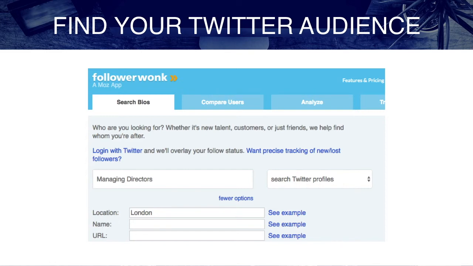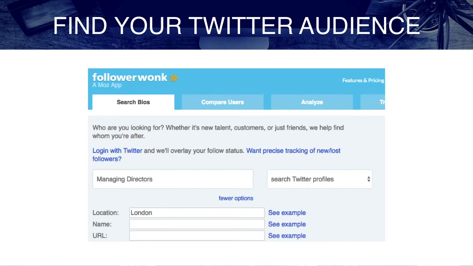And that's the sort of mentality that Twitter has, that people follow people that they like and that they're interested in learning a bit more about, which is one of the really good and really powerful reasons Twitter is doing so well, not just for ourselves, but also for many of our clients. So that's just one of the things that you can do. Use Followerwonk to follow people who match your criteria when it comes to your target audience.